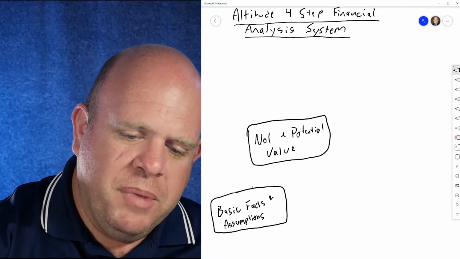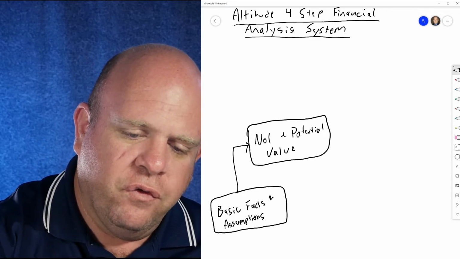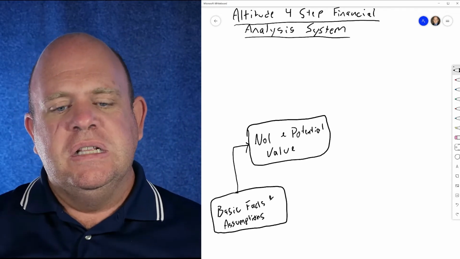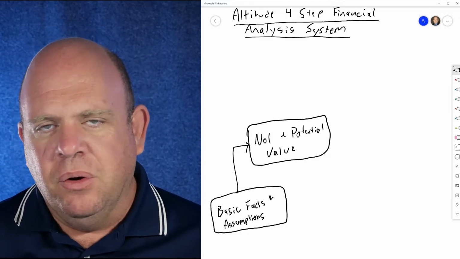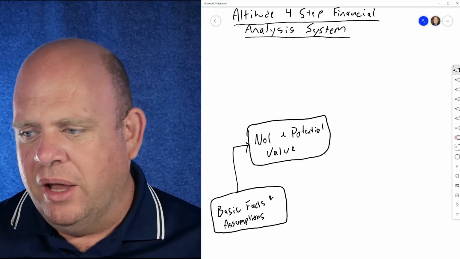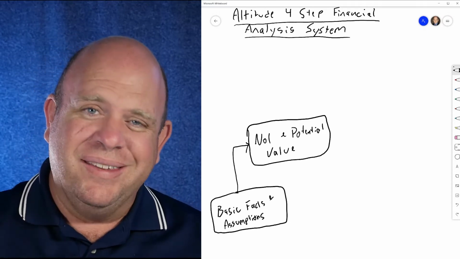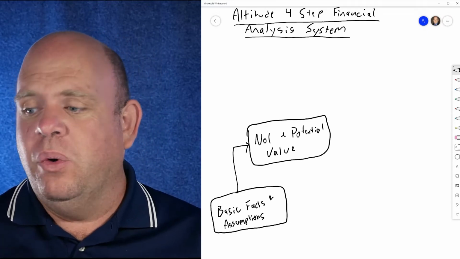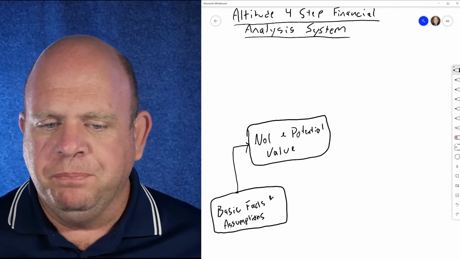So from here, all of that information from basic facts and assumptions leads into this conversation of NOI and potential value. NOI, we'll go through that in detail in just a minute on how NOI is calculated, in case you don't know. And even if you do know, I'd recommend still watching it because we're going to go into a little bit different way to look at this than you've probably seen before.